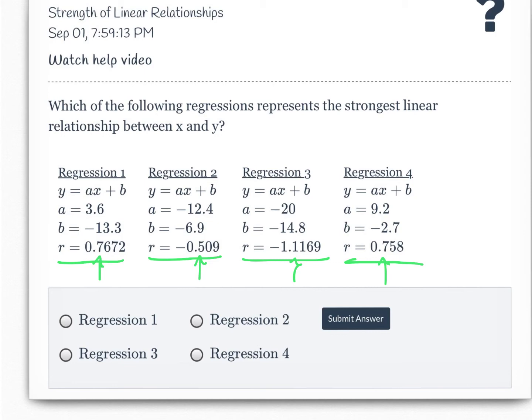So the one that has the strongest correlation would be this one, because that value is closest to negative 1. So when you're looking at this, it's about the value being close there. You're always looking at this correlation coefficient R. And you can actually find that on your calculator. And we'll do some of that on the calculator. We're going to actually utilize the Delta Math calculator to do it, but the way it's represented is exactly the same on your graphing calculator.